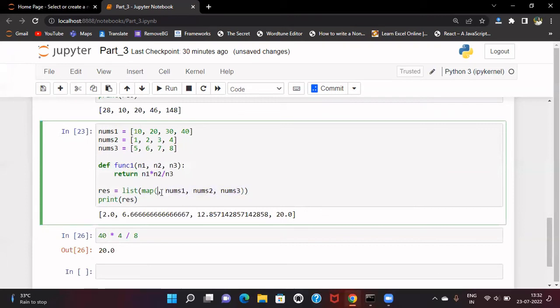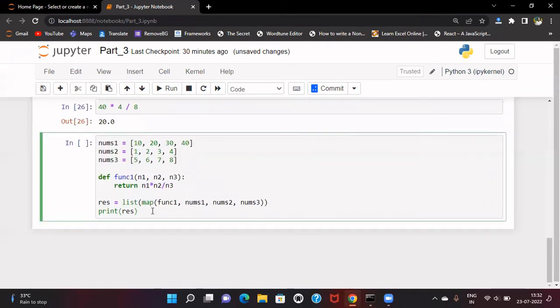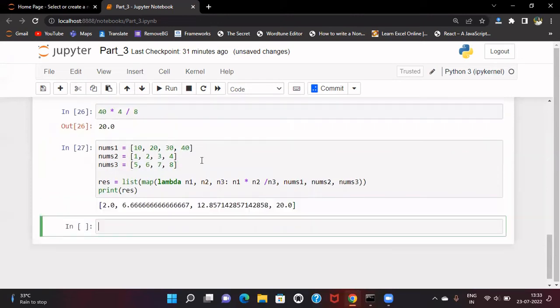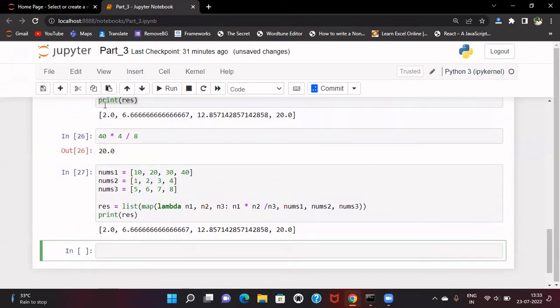Again, we can replace this with a lambda function. So let me just do that as well. Okay, let me do it in another cell. Let me come here and do this. Here we can directly write this lambda expression where we will have three variables n1, n2, n3, just like the function we have mentioned above. And the return statement will have n1 multiplied by n2 and divided by n3. So this is what we are going to return from this lambda expression. Now we can run this and we can just remove this as well. And you can see the result is matching exactly.